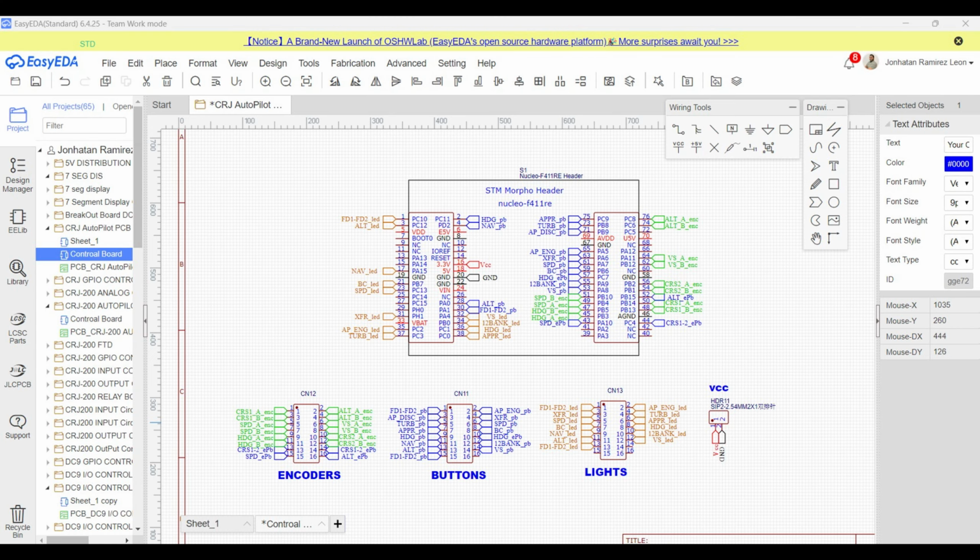In the last video, I designed the schematic for the control board. Now it's time to turn that schematic into a real PCB layout. Before jumping into the layout, let's quickly go over the most important components.